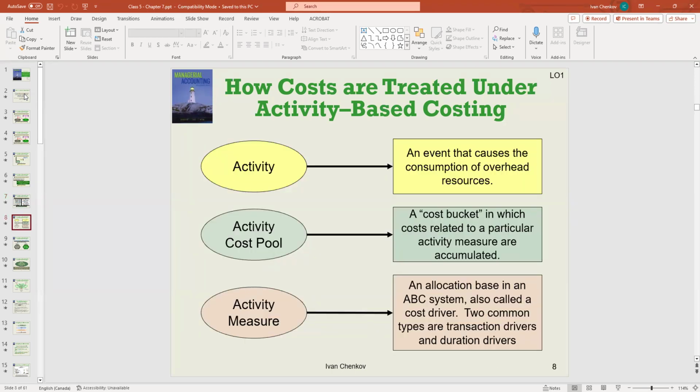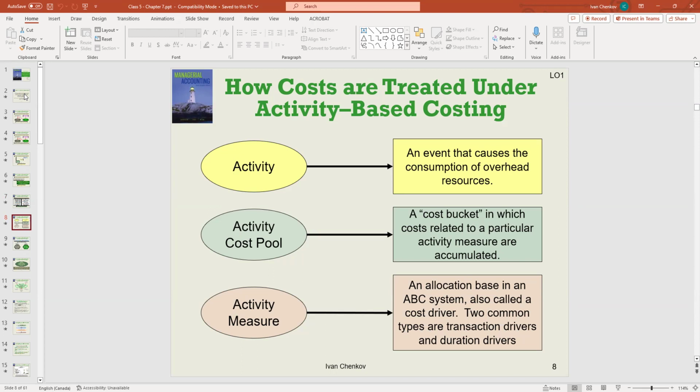So how are we going to design our activity-based costing? First, we're going to come up with the activity. What will be the activity? The activity will be the event that drives the consumption of the resource, that overhead resource. Remember, what drives the electricity cost? That was our activity. Then we're going to come up with the cost pool. In the cost pool, we're going to collect or calculate the cost which is related to that particular activity.